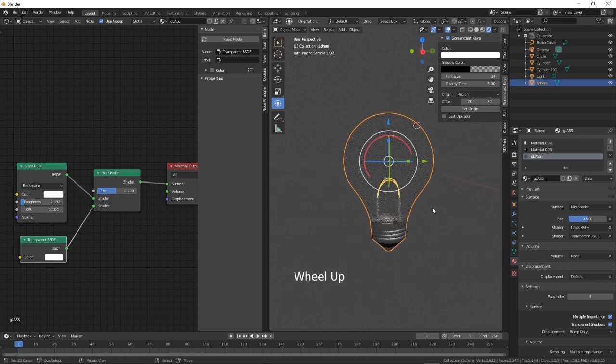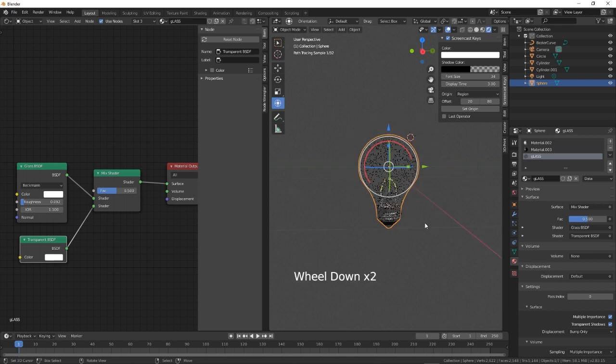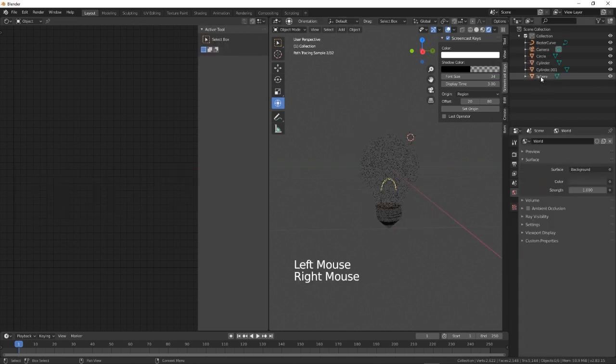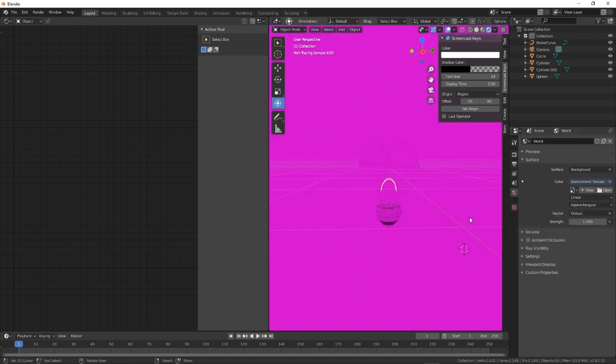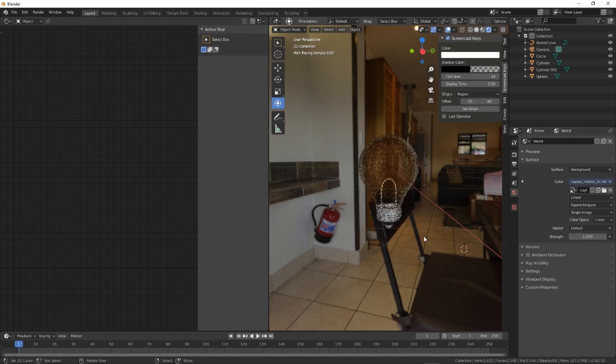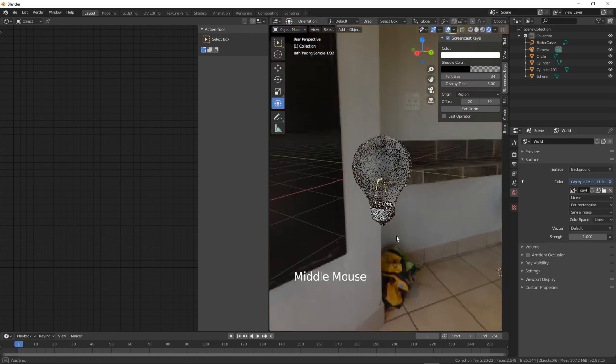So there is our rendered image. But what we need to do is get rid of the light and delete, and I want to put in an environment texture. So we're just going to open, go into downloads, and select that one. I'll leave a link in the description below. So there you can see we've got our reflection as well.